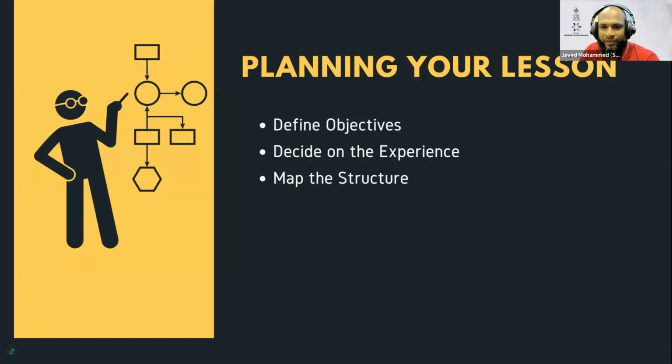You want to decide on the experience. So you want to decide on whether it is linear or branching. You want to decide on whether or not the lesson will be graded or ungraded, because these are some of the things that you really need to sit down and think about before you actually set up the activity. You want to decide on whether or not students will be able to revisit the lesson after completion, because you could actually create an activity where students just go through it and they cannot go back. I don't promote that. I want students to be able to revisit anytime they feel like.